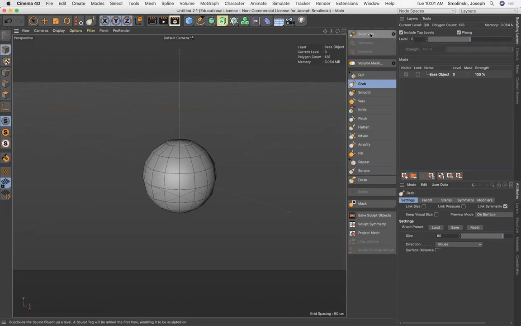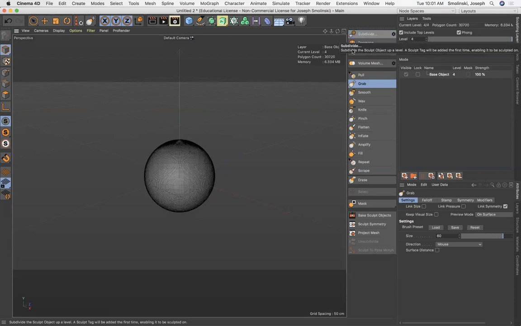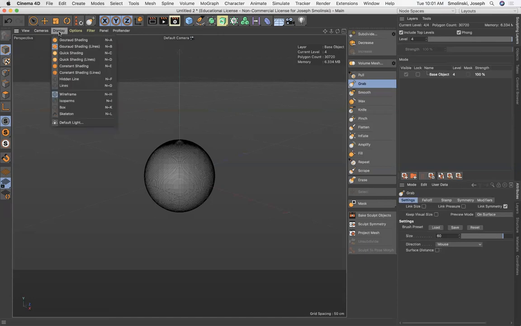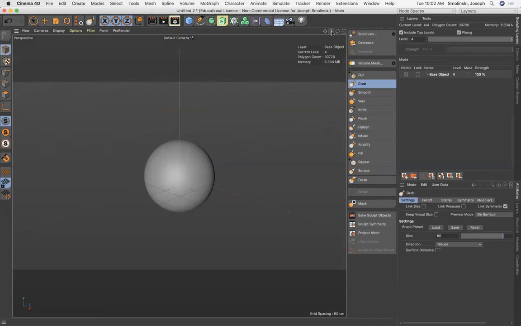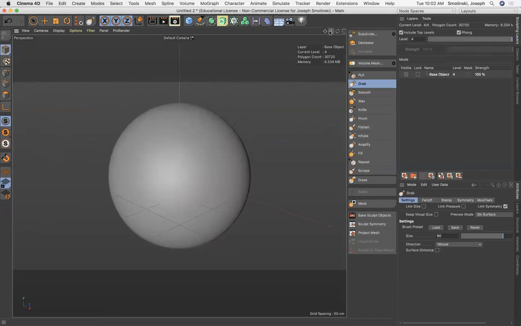Now, for this, what I would recommend is that we subdivide several times over. So subdivide it at least once, twice, three times, maybe four. Four levels is a good way to start. You'll see that the memory here is about 6 megs, so it's not too huge. And we'll increase that as we go further into some of the details. All right, so now I'm just going to shut off display and shading, go back to regular shading, and we'll zoom into this and talk a little bit about some of the features.